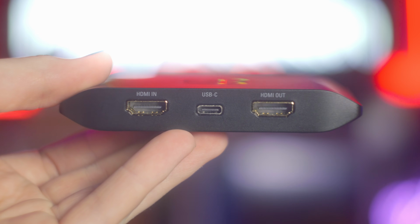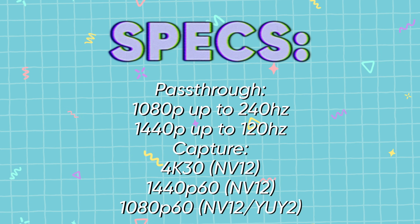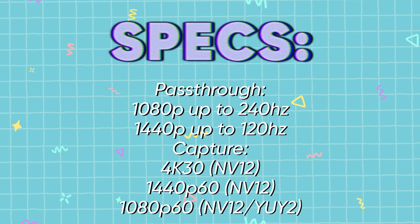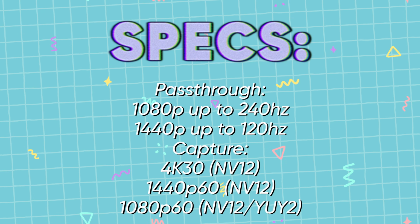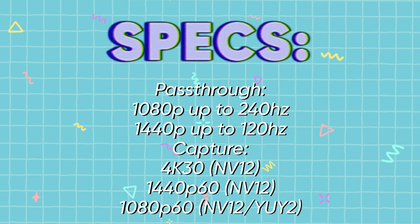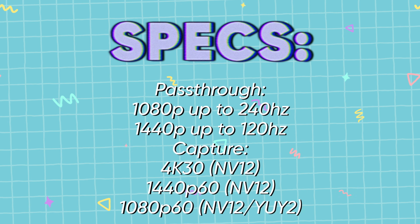Let me explain. So this capture card will do real-time lag-free pass-through with HDMI 2.0 of non-ultra-wide formats. So that's 1080p up to 240 FPS, 1440p up to 120 FPS, and 4K up to 60 Hz. All tested and working fine. 100 Hz also did work at 1440p for me as well, but 144 Hz and 165 Hz do not. That's pass-through, to your monitor or TV.